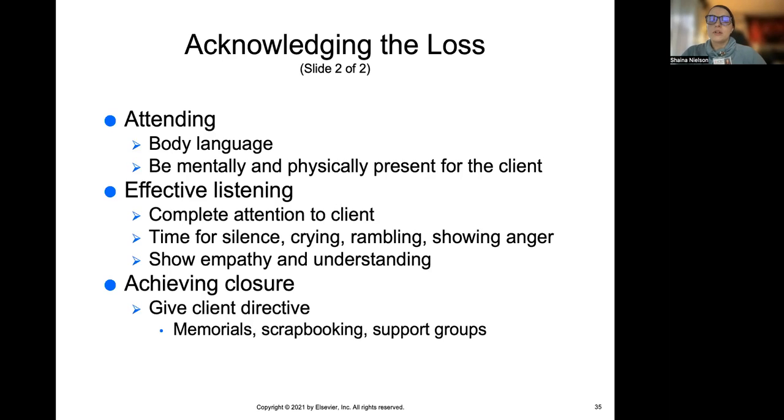Now, achieving closure is something that we shoot for, of course, to give that client direction. So this could be memorials, scrapbooking, or support groups for those owners. There are many things like that out there, support groups for people. And in the clinics, we'll offer cremation. So we can take the pet's remains and send them off to be cremated. Then we can return the ashes to the owners in an urn, and they can actually make a memorial out of it. Owners do things like scrapbooking and memory boards and such too.